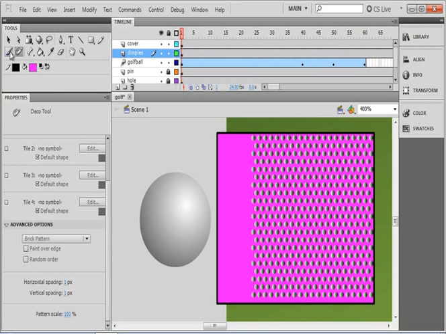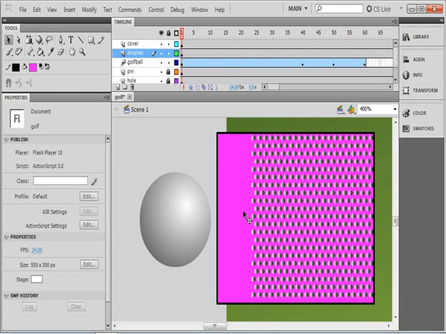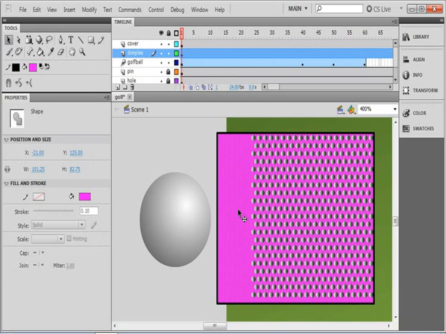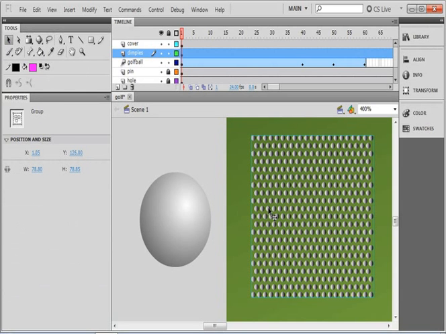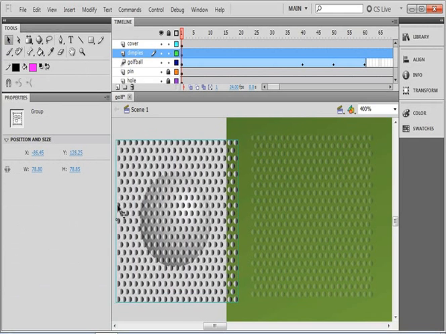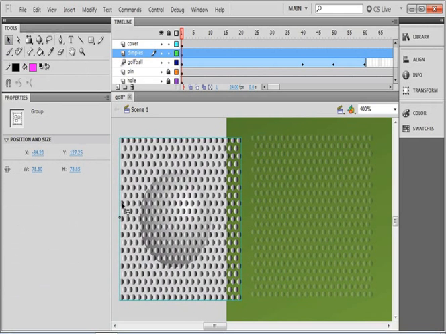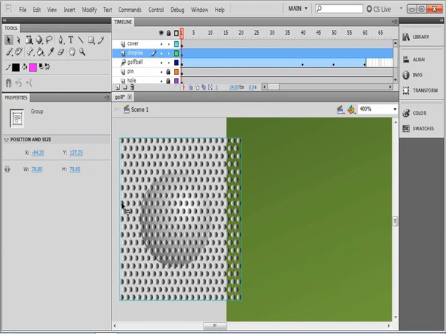And I'll move over to my selection tool. I don't really need the pink square or the outline, so I'm going to double click that and hit delete. And as we saw before, I've got a nice grouped shape that we can bring over and drop on top of our golf ball. And here's where our mask comes in. We've obviously got too many dots, but that's fine. We're just going to get rid of the ones outside of the ball shape.